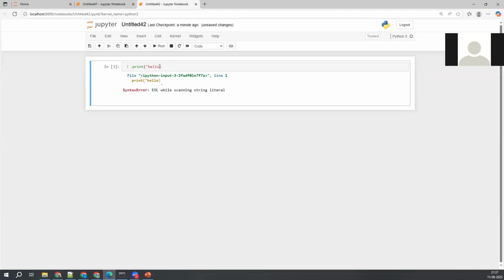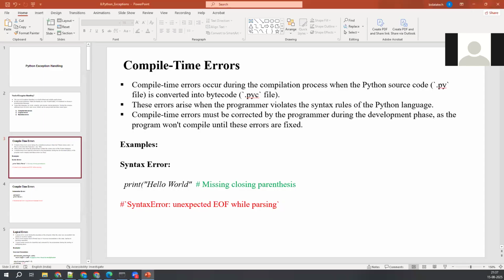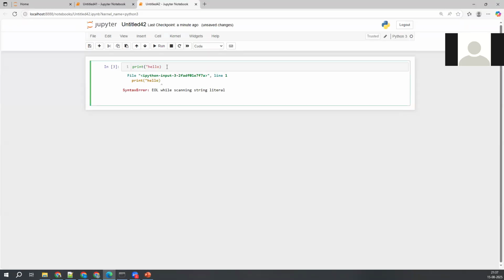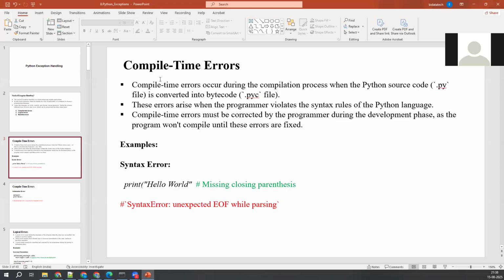These kinds of errors we call compile time errors. While compiling the code itself, it analyzes it and throws these errors, which are predefined in the language.